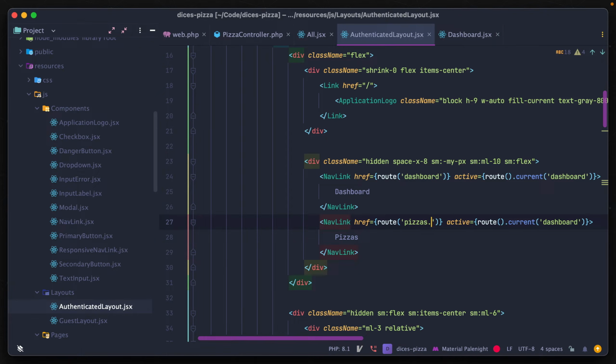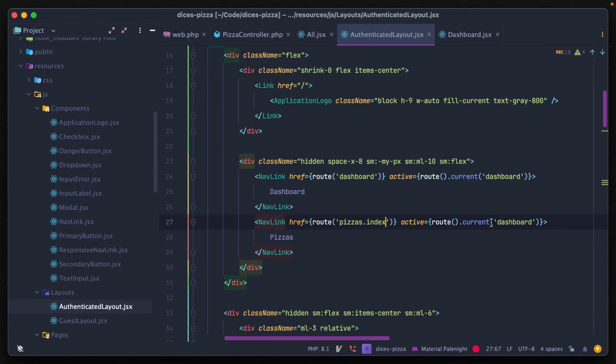The route we're going to is pizzas.index. And we want it to be active if the route is currently at any pizzas endpoint or any pizzas named route. And now you might be noticing that we are using a Laravel named route inside of a React component using this route method.